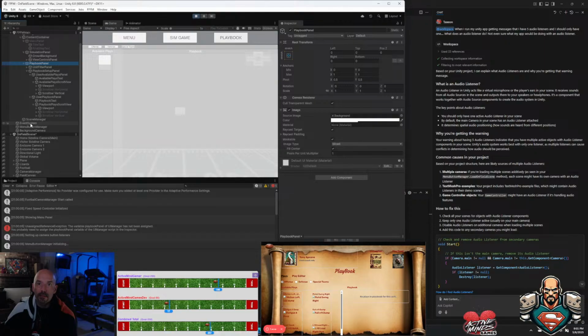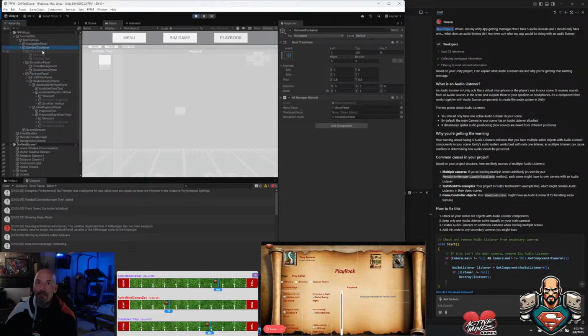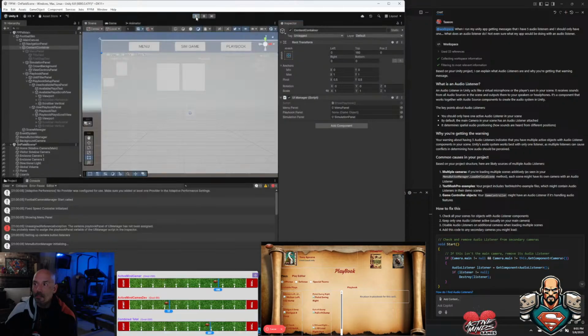Menu button, background events. Probably, but I don't know where. That sounds about right to me. How about the content container? Aha, playbook panel. Alright, so let's drag you there. Oops, let's hit stop, because that's probably going to go away as I do that. And we'll have to go playbook panel here.